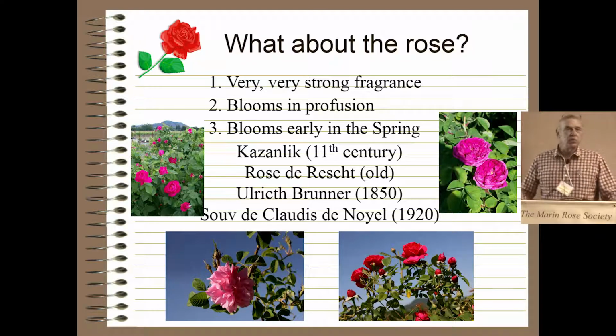And you need roses that bloom early in the spring. And why do you need to do that early in the spring? It has to do with the temperature. If the blooming starts in the summer, then your everyday temperature is way high. Also, early in the springtime, the day is much shorter. The difference between around mid-April through the end of May is almost 3 hours in the day. So early in the morning is when the oil is in the rose.